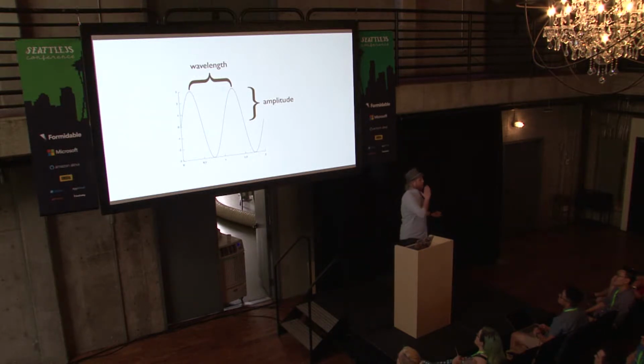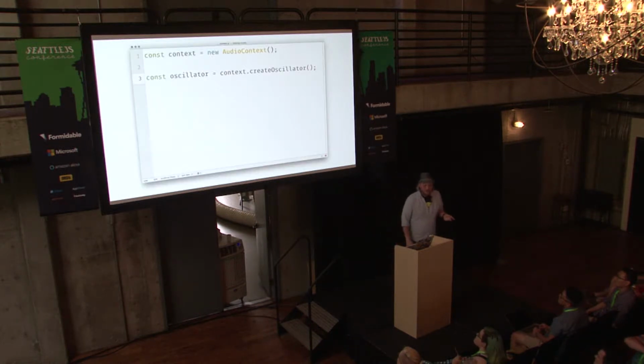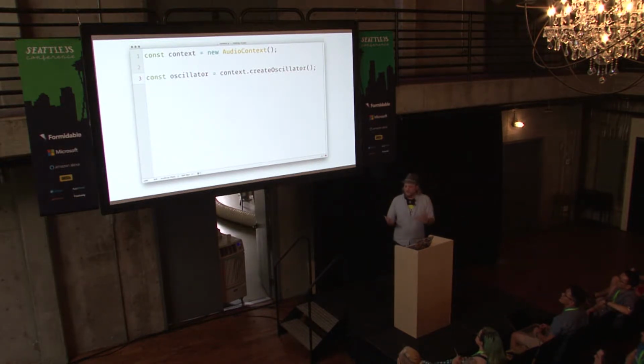Okay, so when we want to make the destination, that place where we can pump our sound to, we did context.destination. So I wonder how we might go about creating an oscillator. All right, context.createOscillator. This is going swimmingly so far. So now we have something that can make sound, and we have some way for sound to come out of our computer, but we're not all the way there yet.